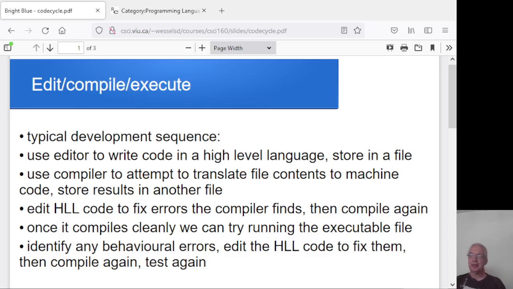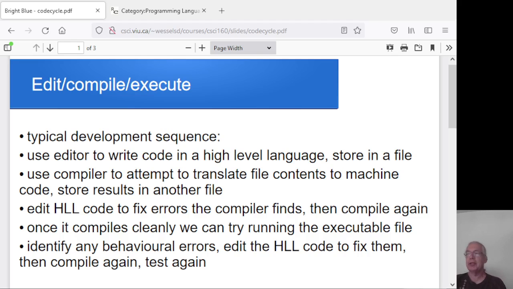Hey folks. Okay, well, this time around I want to talk a little bit about what it's going to look like as we're going through the process of actually writing our programs, debugging them, and getting them to execute, testing whether they work the way we want them to or not.